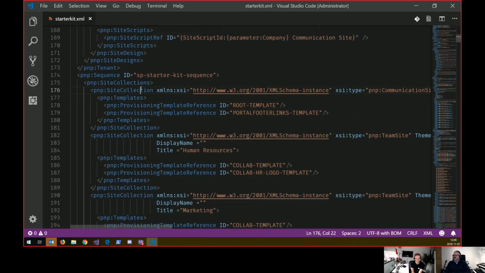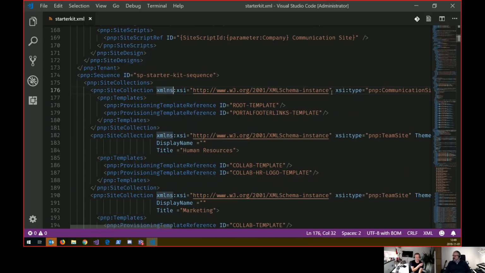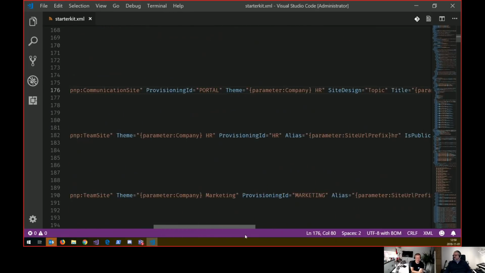You see here, for instance, that let me see if I can actually format it in a more readable way, if Visual Studio allows me to do that. It allows me to format, but it's not formatting it in a sort of readable way. So I will have to scroll a bit to the right to show you the properties here.